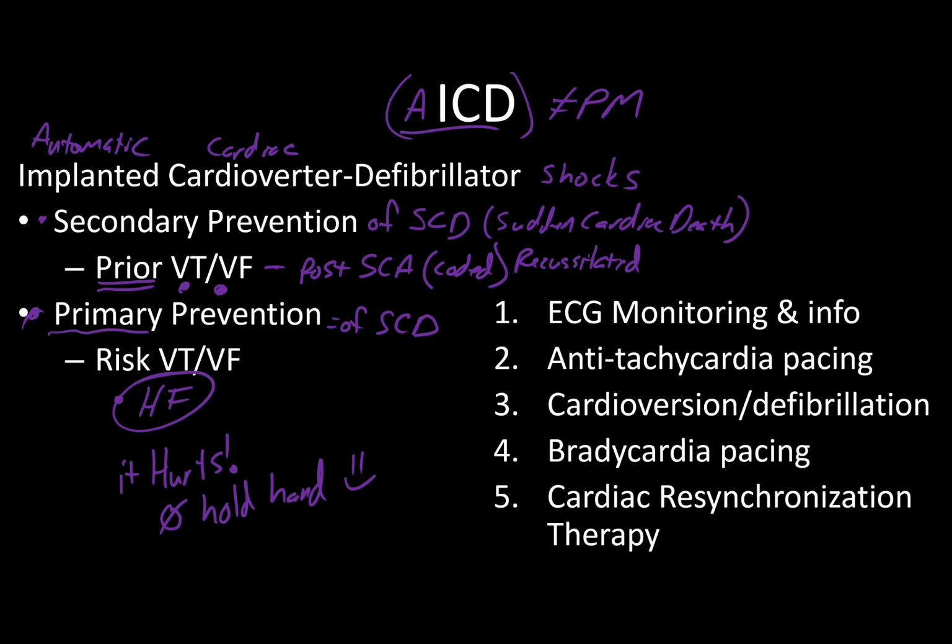Ultimately, what does the AICD do, aside from the really fun story I just told you? AICDs have the capability of monitoring. Some patients just have one of those in, and that's all, no pacemaker. It collects information about the heart. It just records things. It sometimes has the ability to do anti-tachycardia pacing, so if the patient is going into a really fast rate, it may send out signals to try and correct that. Of course, cardioversion and defibrillation, that's what it's there for.